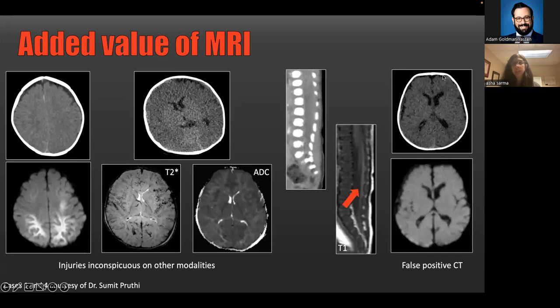There can be technical issues with CT, especially in patients with immature myelination. So here's a patient who had poor gray-white differentiation. Notice that they don't seem to have a lot of mass effect though, which is kind of reassuring, but it's a little bit hard to tell what's going on in the parenchyma here. But on DWI, you can see that there was no evidence of cytotoxic injury in that patient.